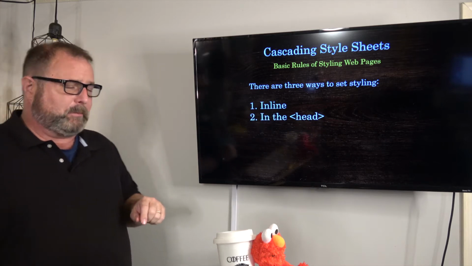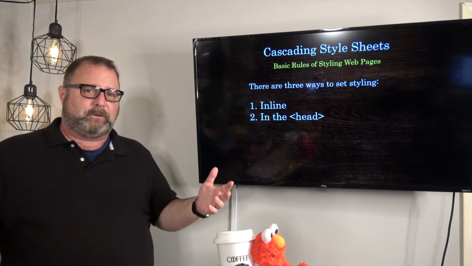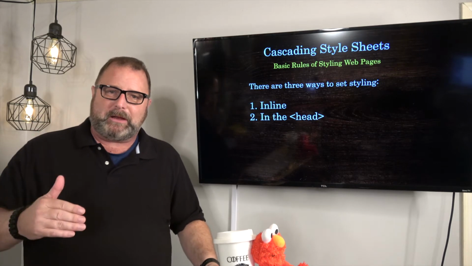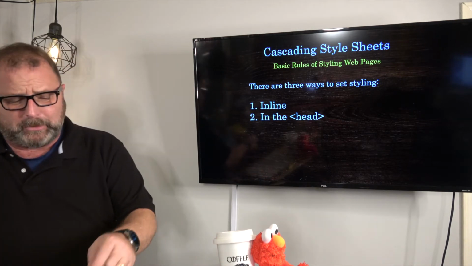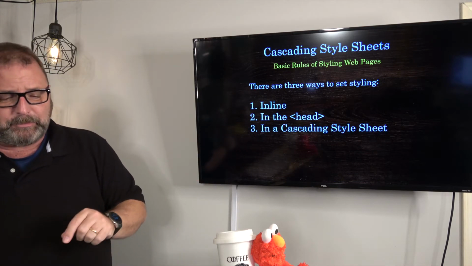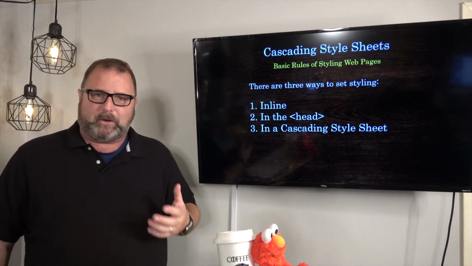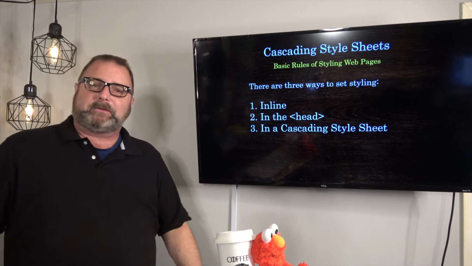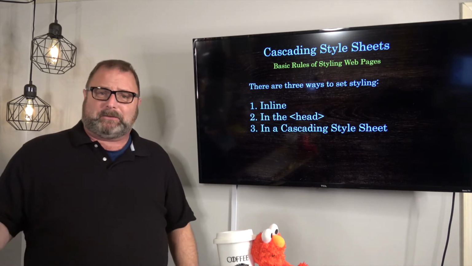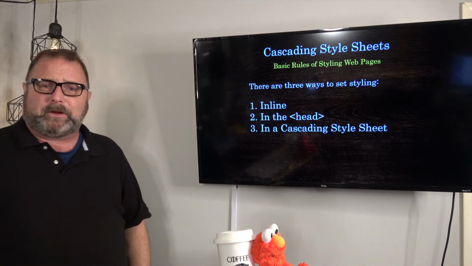So we want to have really better ways to do it than inline, and one of the ways that web designers have improved it is you can put styling in the head section. Again, that's metadata. It's information you send to the browser, so it makes sense that you could put styling in the head section since nothing in the head is displayed. So you can put styling commands in a style tag in the head, but where you're really going to see most of the styling in a properly built website occur is in a cascading style sheet, which is simply another file that has an extension .css at the end of it, and it's basically going to be a file that holds all of your styling commands.